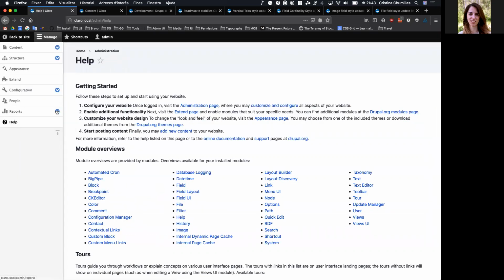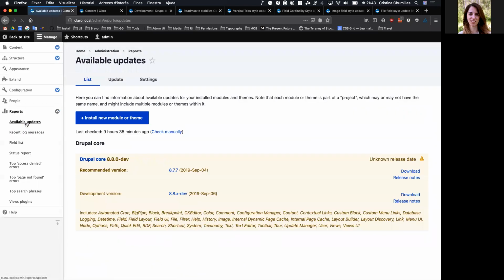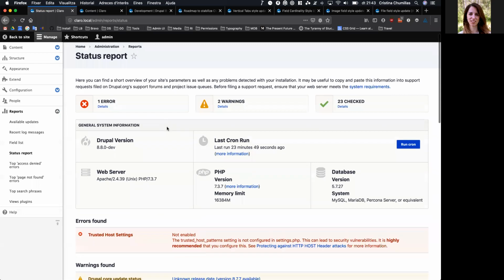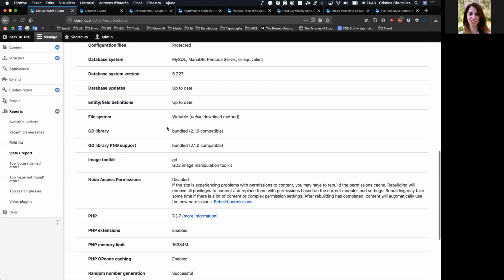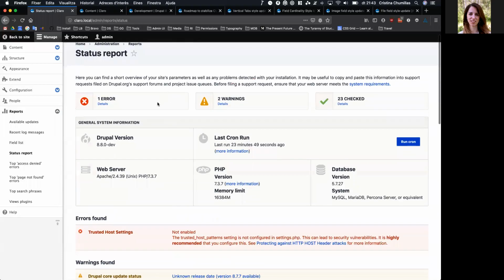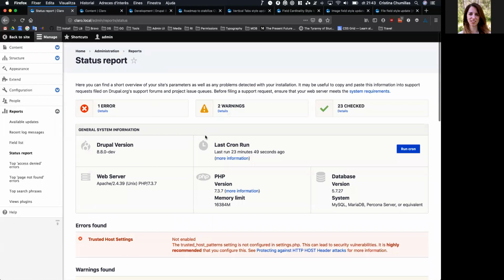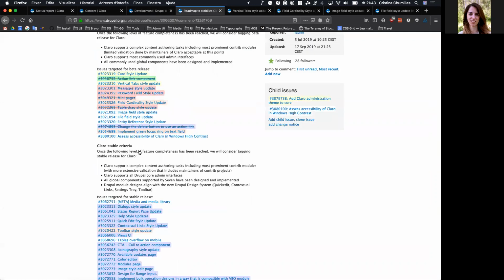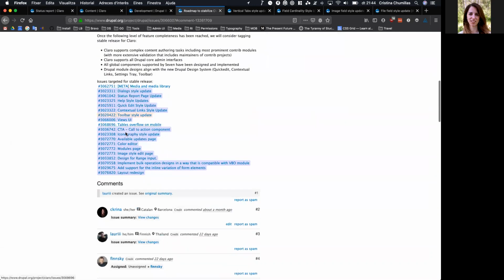For example, on reports, the pages that don't have the new styles are just using the old styles. The problem is that the gray is warmer than the one for Claro, and it stands out, but it's going to be changed before the beta. For example, we have most of the pages here, and some new components.